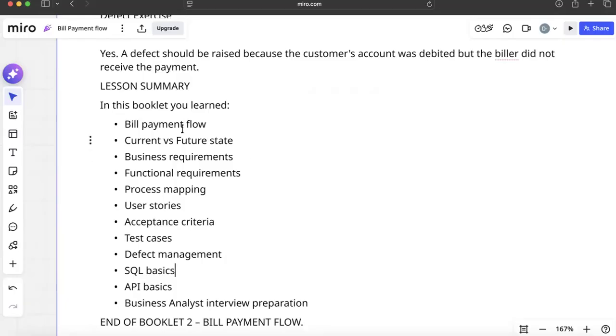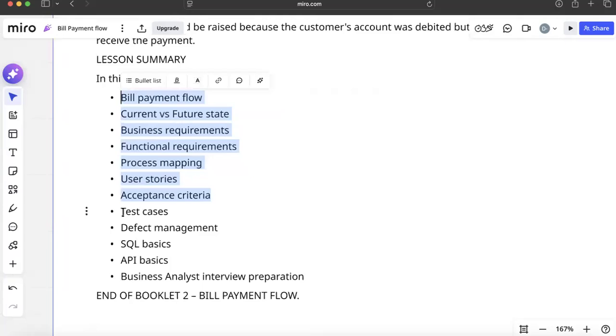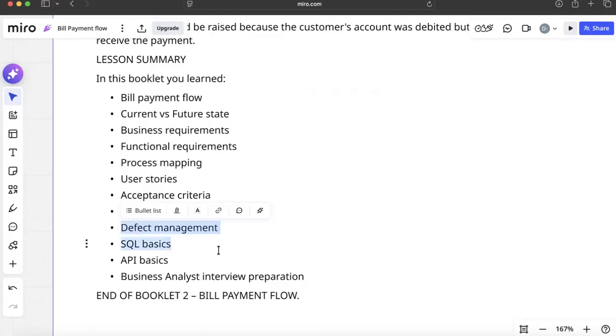Up to here, the flow, current state, future state, business requirement, functional requirement, process mapping, user stories, acceptance criteria, these are all BA artifacts. Here you are supporting the testing, UAT, regular testing. And this is the post release: after release, how do you handle bugs? Then you prepare for the interview.